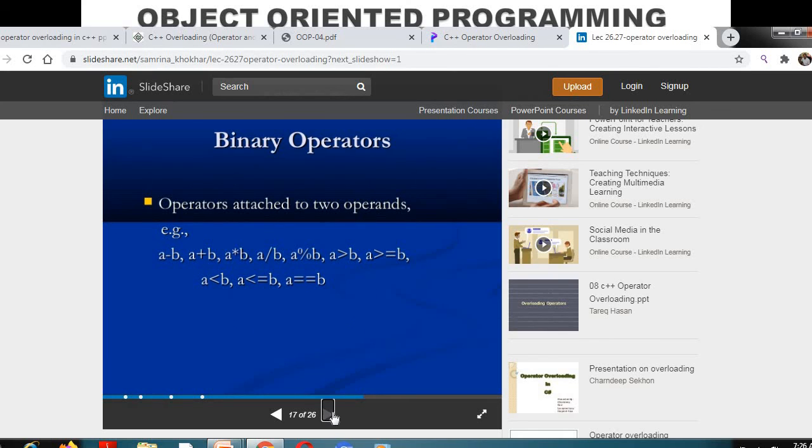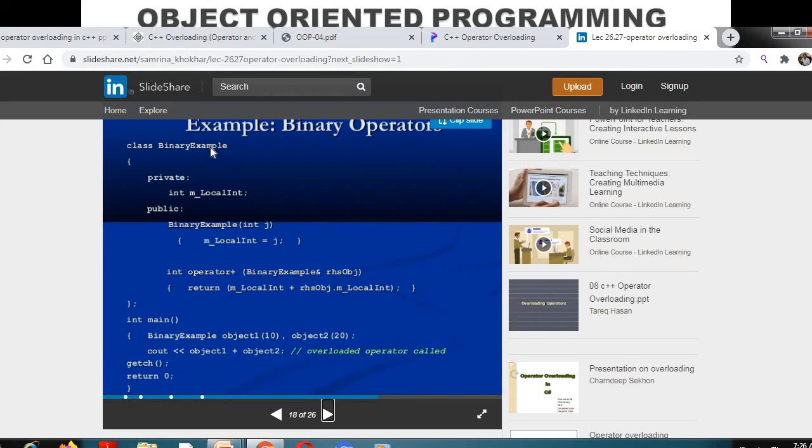If we take the example of binary operator overloading, there is a private local member and a public constructor, where J is assigned. Then the operator function has return type integer: integer operator plus with a binary example object passed by reference. It returns m local integer plus this dot m local.